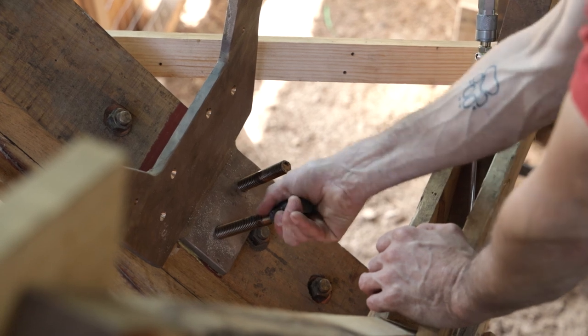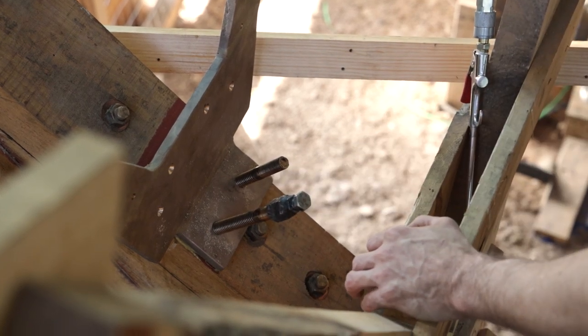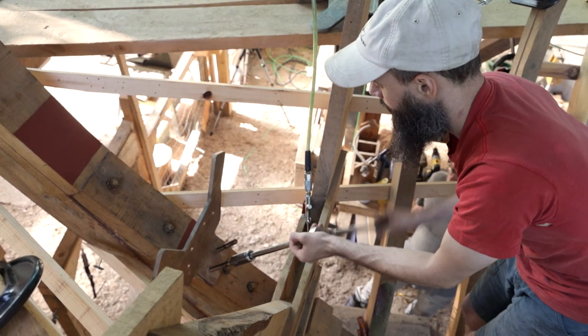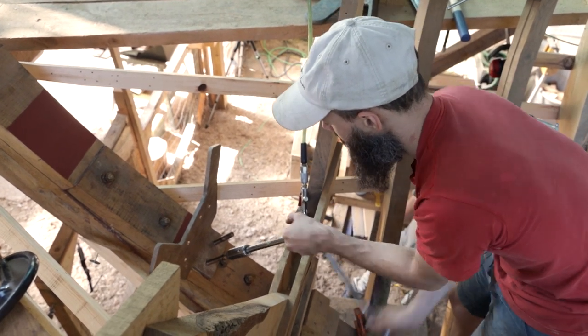I have found through trial and error, it is better to get one halfway down, and then the other halfway down, and then finish them both off.